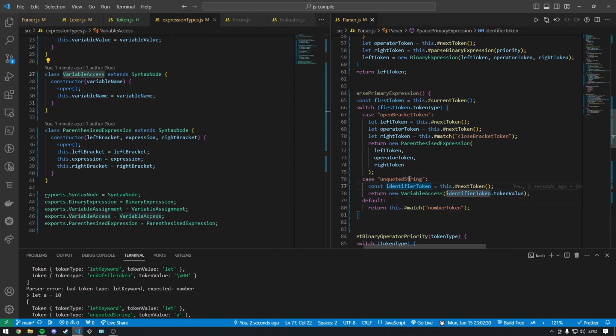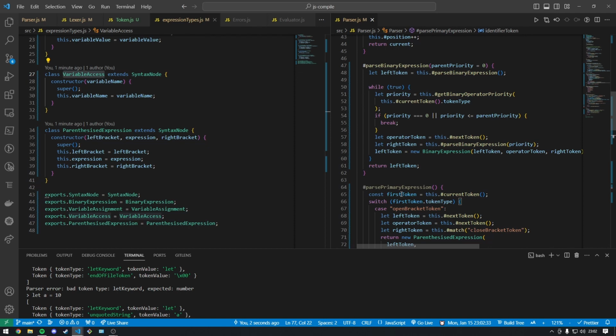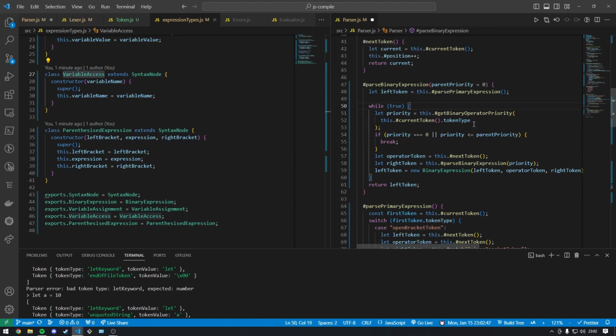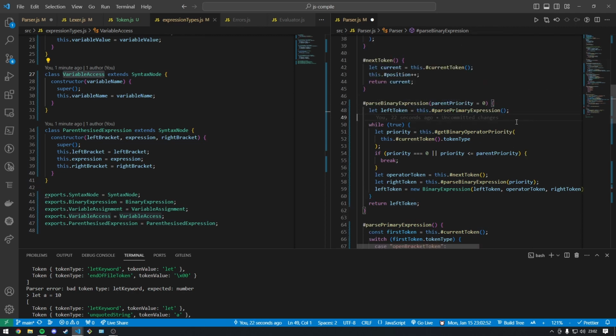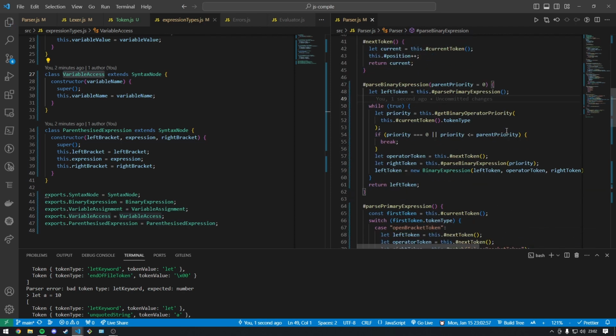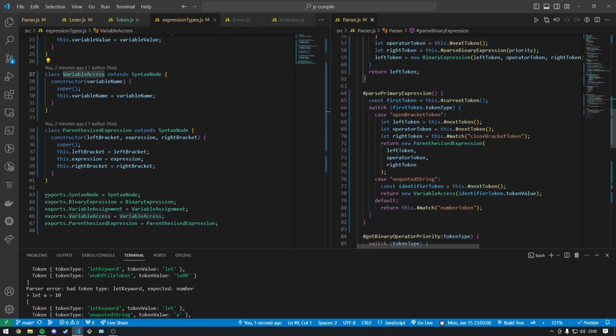Actually, we'll pass in the value, token value. And that looks fine. So now we actually need to call this function, and where we're going to do that is this shouldn't actually be, this should be this dot pass primary expression up here. So yeah, this is like the lowest level, hopefully that makes sense. The rest of this looks fine. Okay, cool. So now we'll move on to the final part.